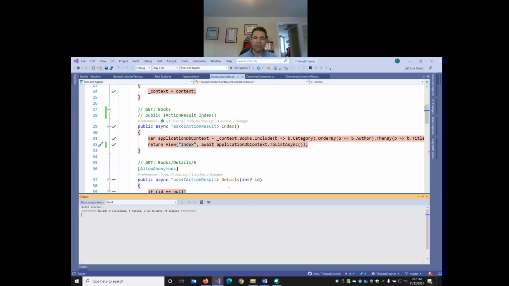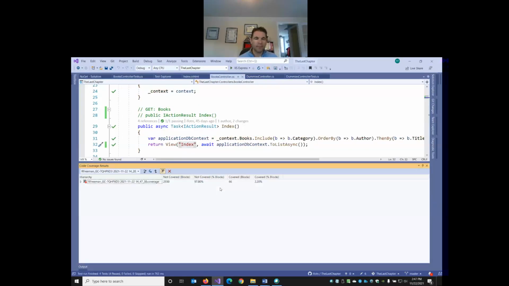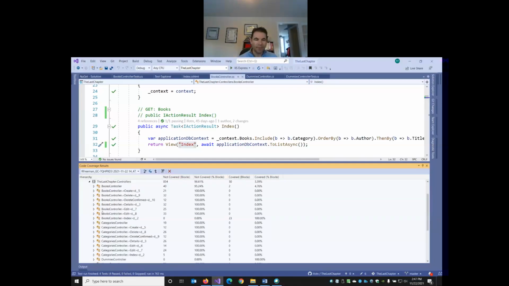I'll go and look at the code coverage again. And now our controller is, all right, we're up to 3.39% coverage. So in our index method, well, it says we're 100% covered. We're probably not.